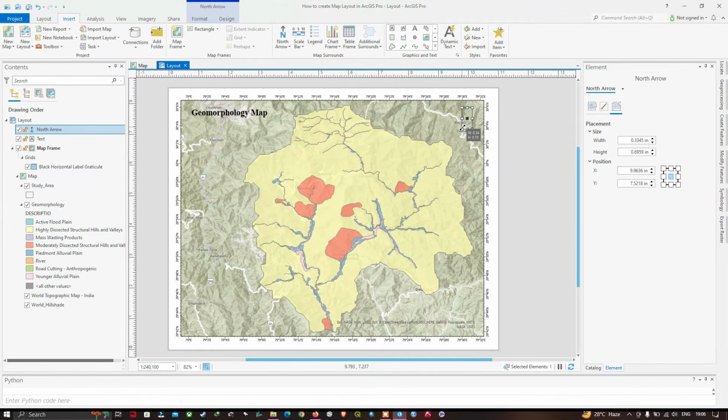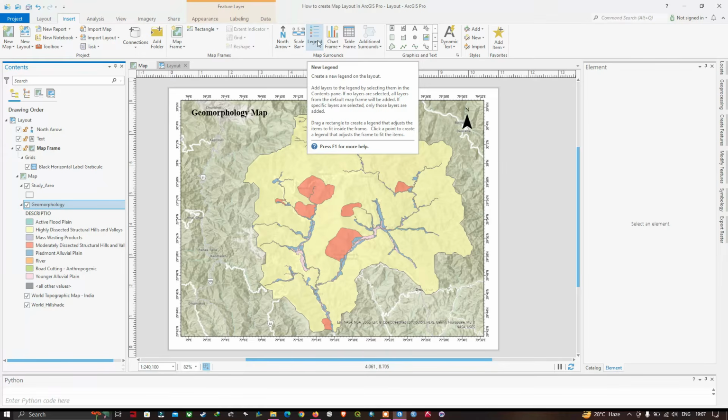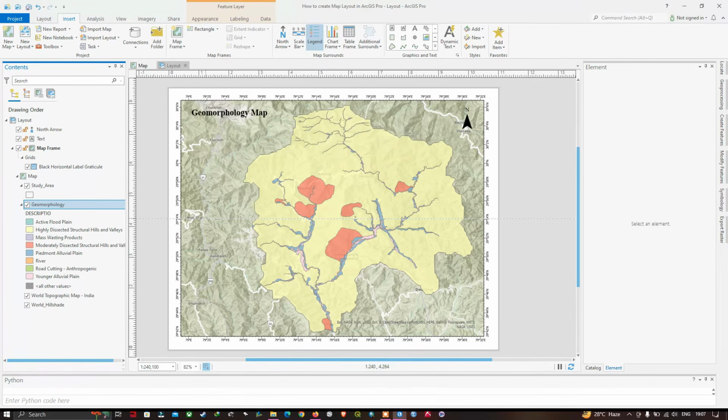Now next I would like to add a legend to this map. So we move on to the option Insert. We select the option called Legend. Once you have selected the legend option, now let us add our legend. I'm going to drag this here.